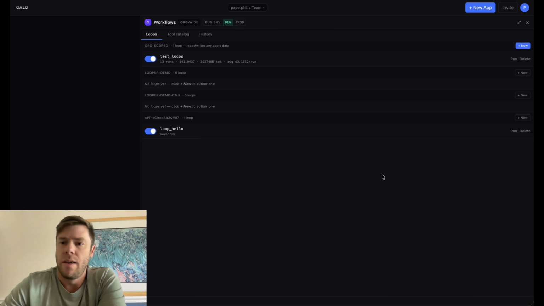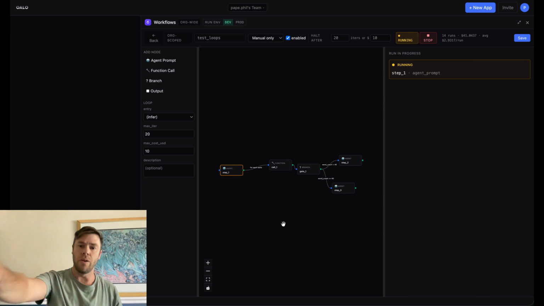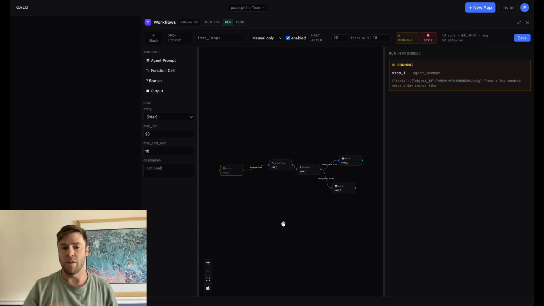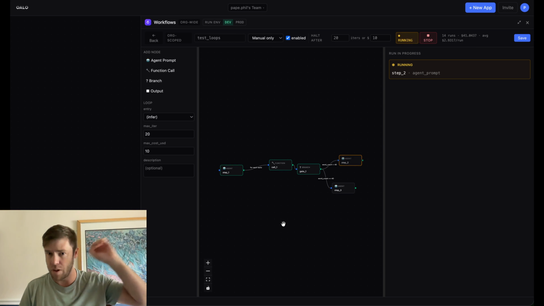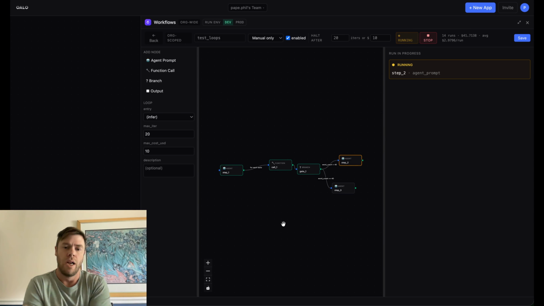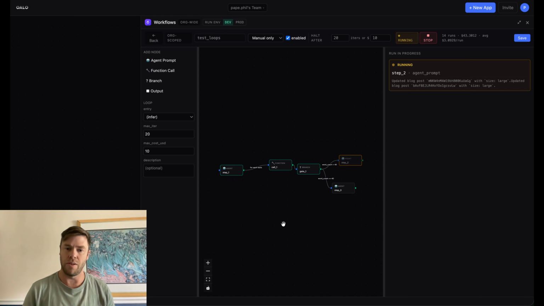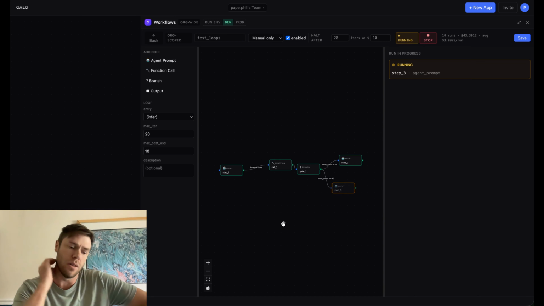So if I just run the loop, you'll see that as it goes, it tracks everything the agent is doing, all the function calls, everything, and it creates an audit trail that I'll show you later. It goes into the history tab on the previous screen. So you can always see how much you're spending and for what exactly, and if anything went wrong, exactly where. So there's always an audit trail, and you can use that to feed back into the process and refine it, which is really helpful. And obviously the budgeting controls are essential.